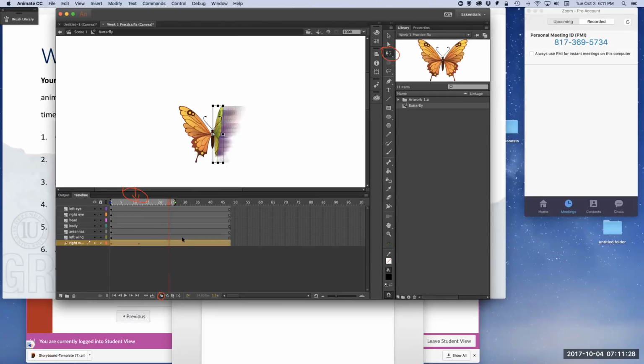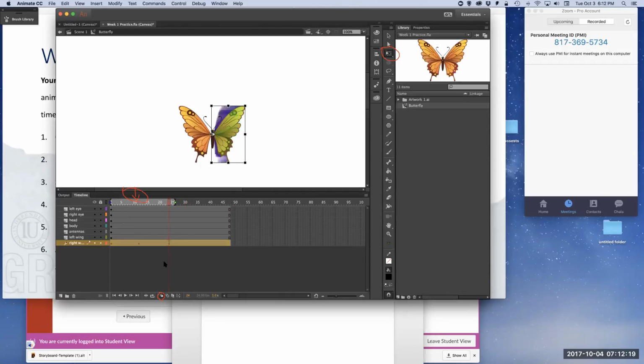So we've gone all the way up. And now I can go all the way back down so that it's even. Now I could go out 24 more frames. I'm afraid this is going to be a little too quick. That's going to be a speedy butterfly. So when that happens, and it will inevitably happen, you're going to see this and think, okay, I've got it. And you're going to go over here and test it, and think, well, that's going to be kind of fast, flying on a path. And butterflies, generally, my scene, he's going to be a lazy butterfly, just enjoying the day, so to speak. So he needs to fly a little slower.